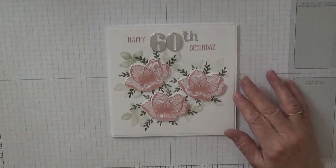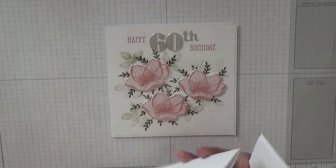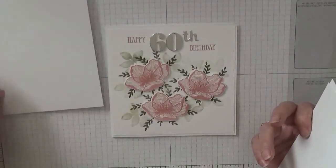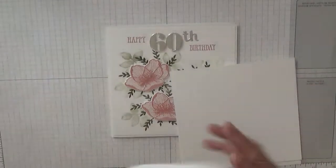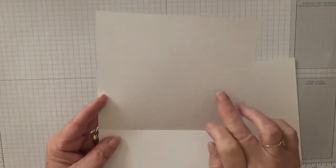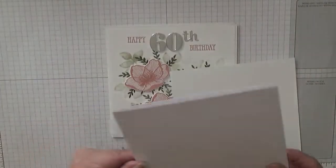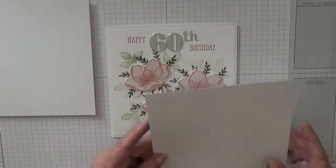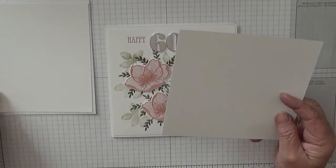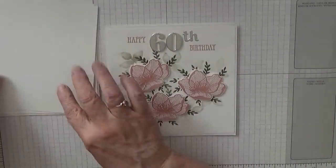To make this card I used a 5 7/8 by 5 7/8 square card base. So that is an A4 sheet cut at 5 7/8, folded in half. I used two pieces of white cardstock at 5 6/8 square, so that's 5 6/8 by 5 6/8, one for the inside and one for the outside.